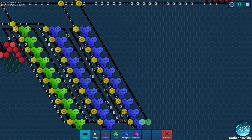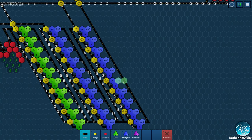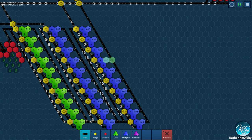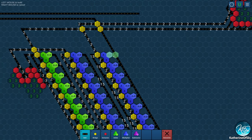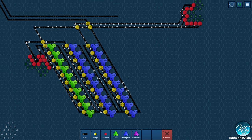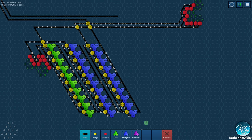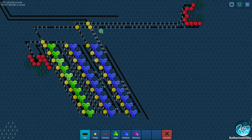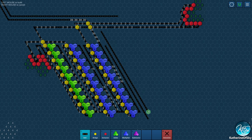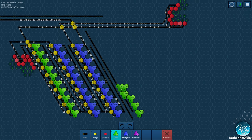Of course, we gotta have a little let out for these guys. They've been thinking about coming out for some time now. Okay, so now we do exactly the same thing again. Jeez. Sometimes. Okay, so we'll have the threes coming from underneath this time, and the twos coming from the top, I think. Okay, and get this going here.